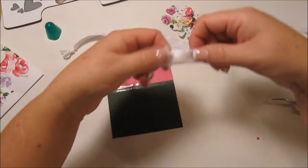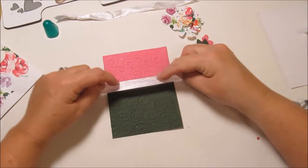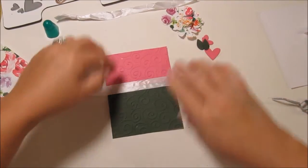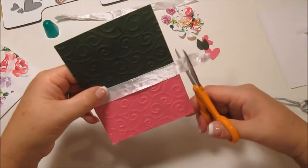I'm going to take a look at this other one. I think this one's better. Do the shiny side up. It's going to go right there. Trim off a little bit because I'm just going to tuck those under.